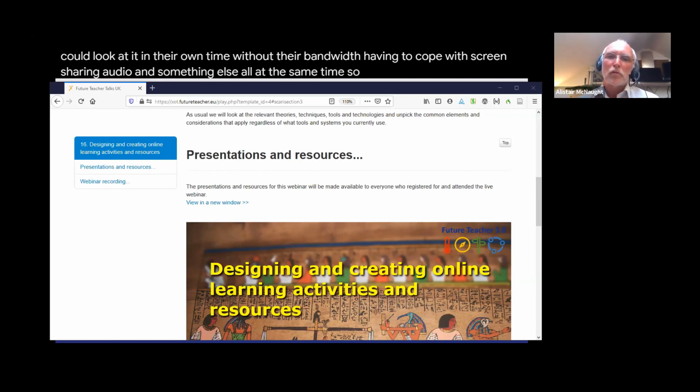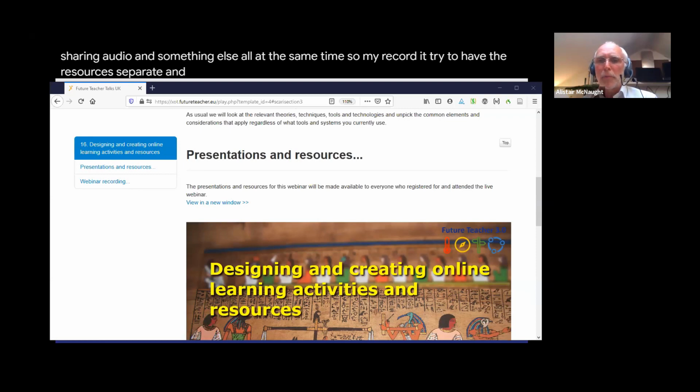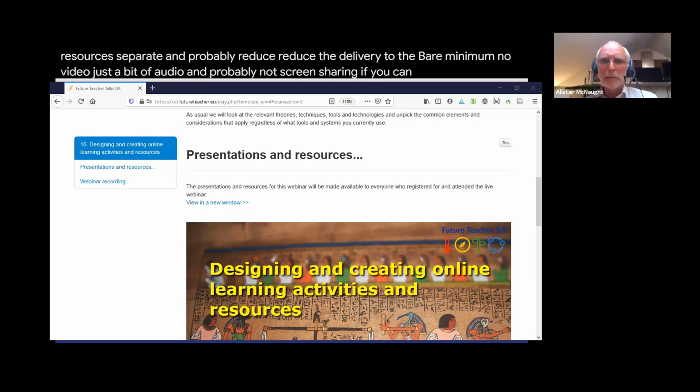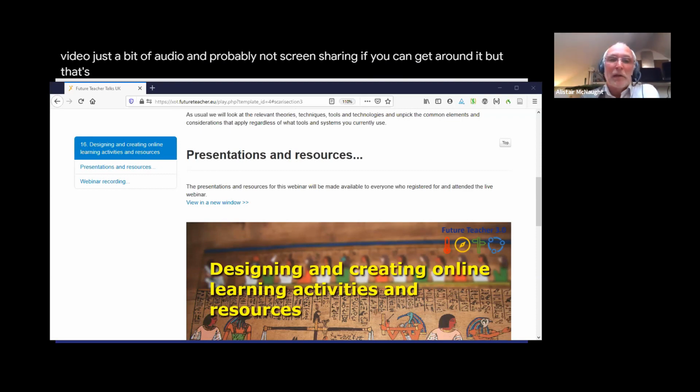So try to record it, have the resources separate, and probably reduce the delivery to the bare minimum. No video, just a bit of audio, and probably not screen sharing if you can get around it, but it's tricky.